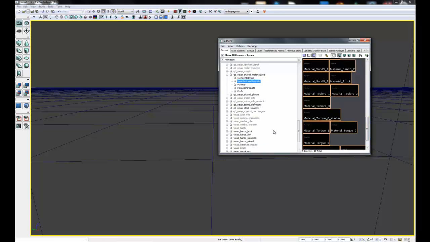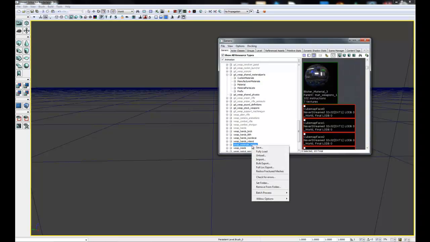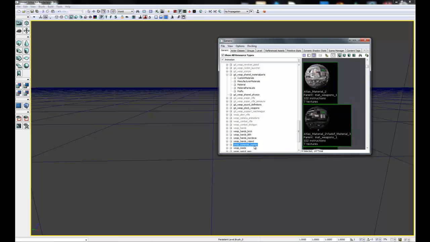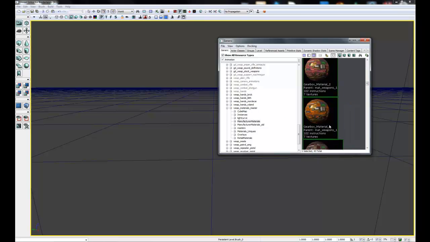Then scroll down a little bit further and you'll see wep materials master. Right click, fully load, right click, save, and go to manufacture materials and scroll down. These don't have any effect on the attributes, just how the gun looks.